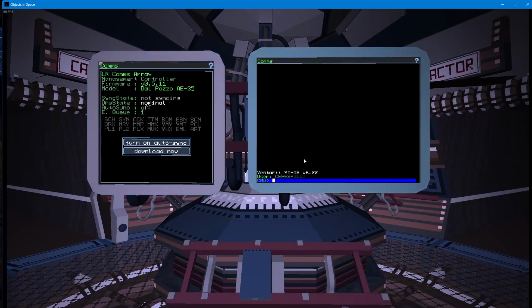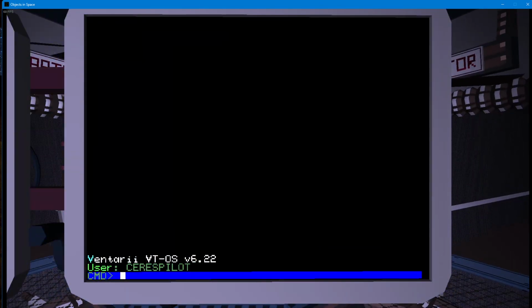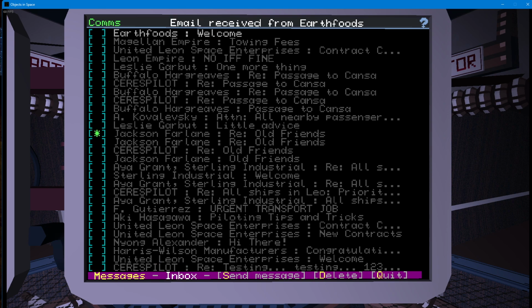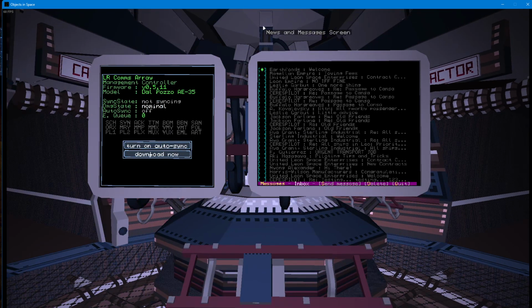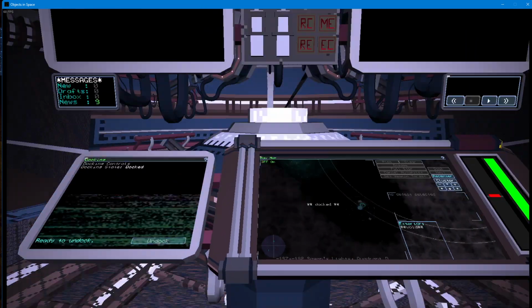We've got a new message. Mail from Earth Foods, welcome. Thank you for signing up with us. We'll now ensure contracts are accessible to you for all trading stations where we have a business presence. It's on dock. 9 News.